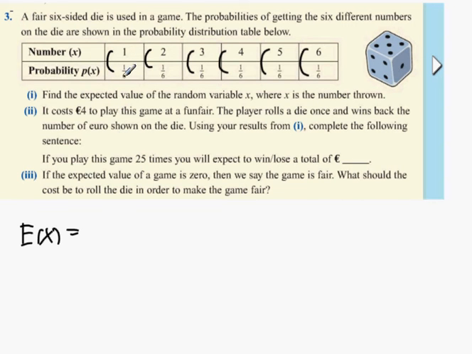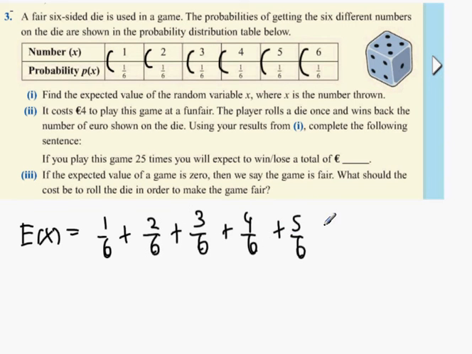So it's going to be 1 multiplied by a sixth is what? A sixth. What's 2 multiplied by a sixth? 2 sixths. 3 multiplied by a sixth? 3 sixths, then 4 sixths, 5 sixths, and 6 sixths. I add all these up together. I get 11, 15, 18. I'm going to get 21 over 6, which is 3.5. You're expecting to average a score of 3.5. Okay, that's expecting that they all turn up the same amount of times.